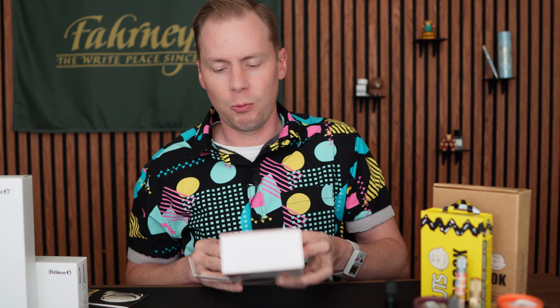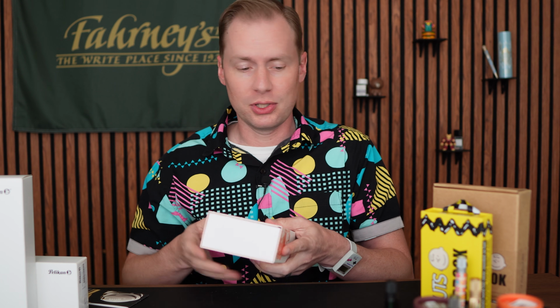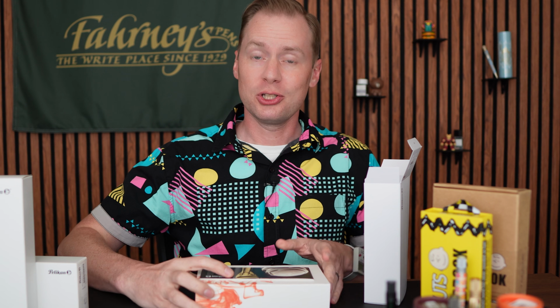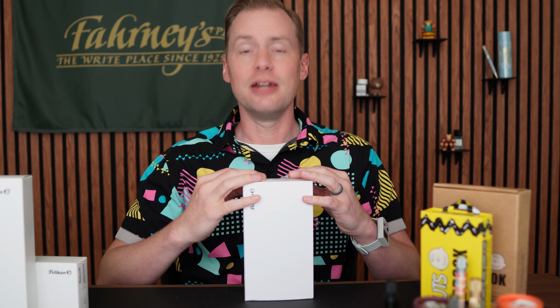This is one of those pens where, if I happened to own it, it would make me seek out a really cool matching ink. Granted, this comes with one, but sometimes buying a pen in a color that you don't normally buy pens in can, if you are a matchy ink pen person like I am, open the door to other inks that you didn't think would be in your rotation. I've done that several times where I've had a pen, and I'm like, oh, I've never had a lime pen before. Well, let me see if I can find a nice lime green.